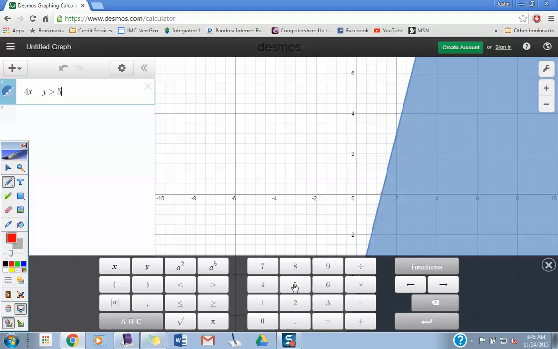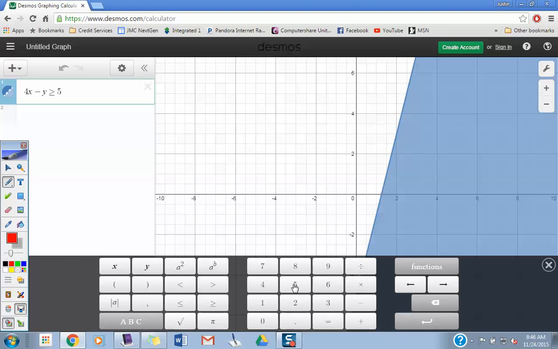All right, what point were we checking to see if it was a solution in part B? Was it 1 comma 3? So right 1 would be here, and up 3 would be right here. Did that point fall in the shaded region or the unshaded region? Unshaded. So if a point falls in the unshaded region, is it a solution or not a solution? Not a solution. If a point falls in the shaded region, solution or not a solution? Okay. Notice what kind of boundary line I have here. Solid here, okay? Solid.